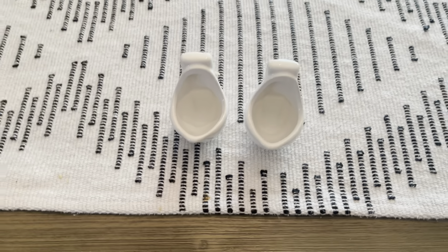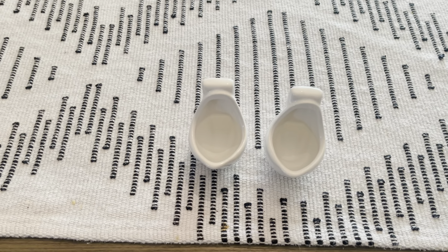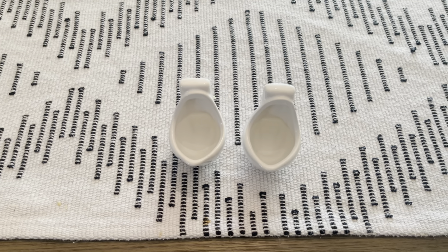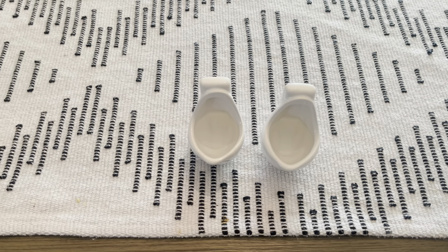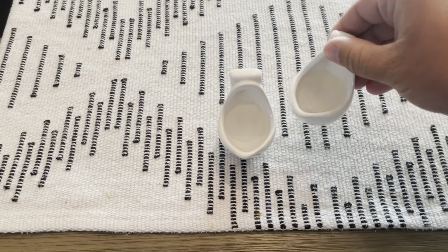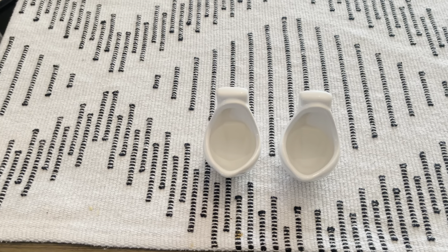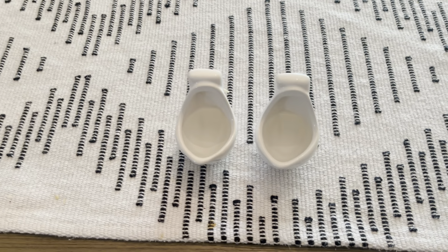These are going to be perfect for a gag gift for a bachelor party, bachelorette party — no matter what it is, it's going to be a great gift, white elephant, this is going to be really nice. They're easy to clean, just a fun gift to give to someone, and it's going to bring up a lot of conversations.